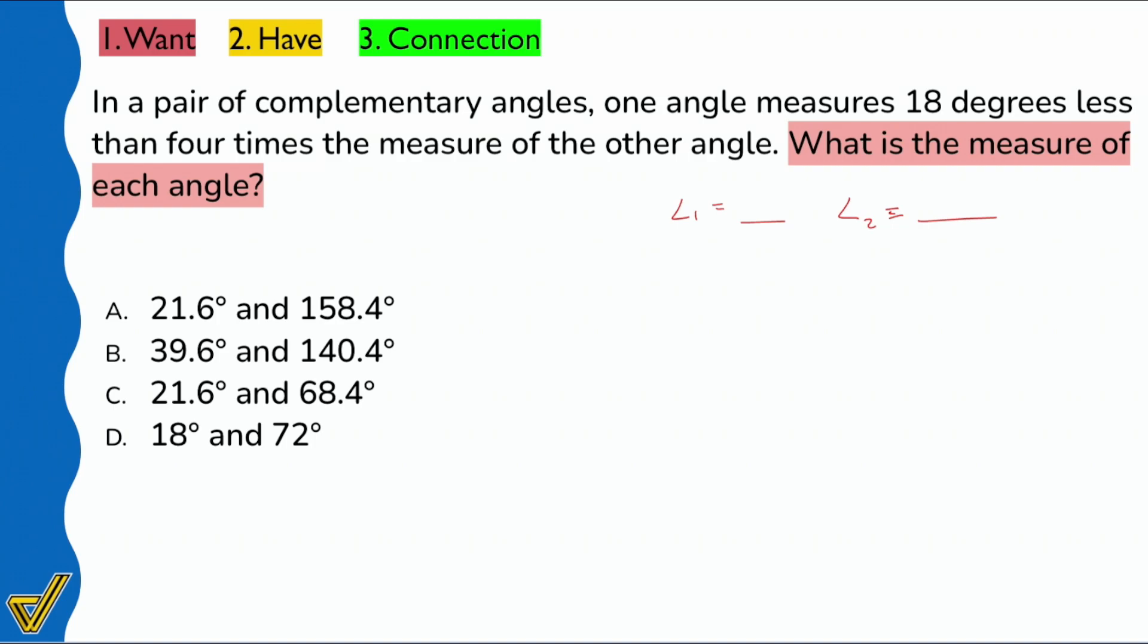There are a couple of clues here that'll tell us exactly what to do. So right over here, what you're going to see is it says a pair of complementary angles. What does complementary mean? My party people, complementary angles, that refers to angles that add up to be 90 degrees or a right angle.